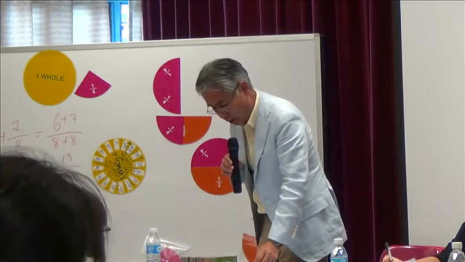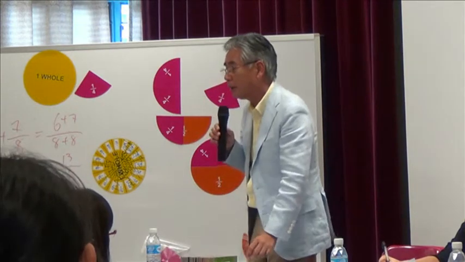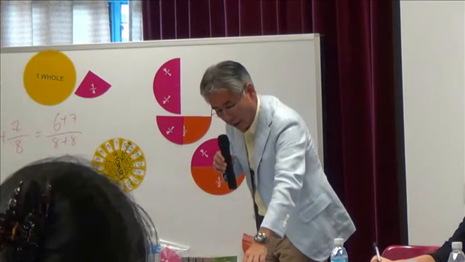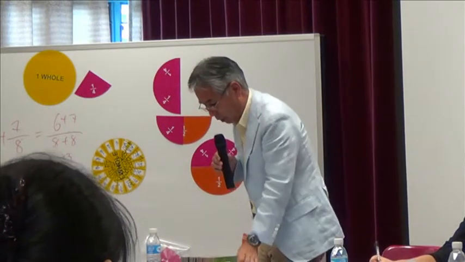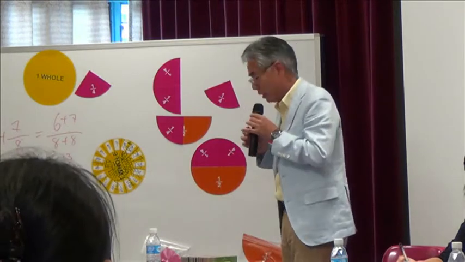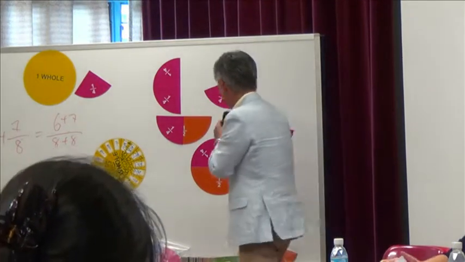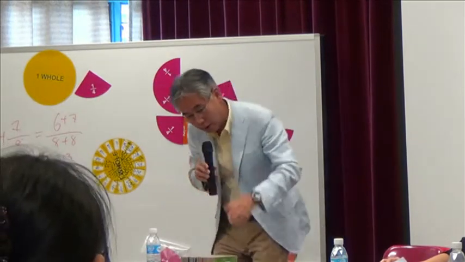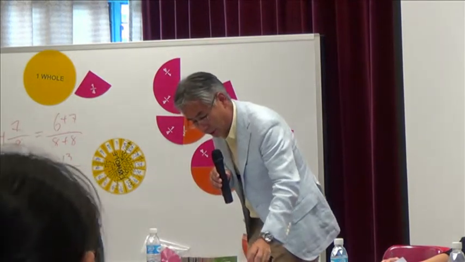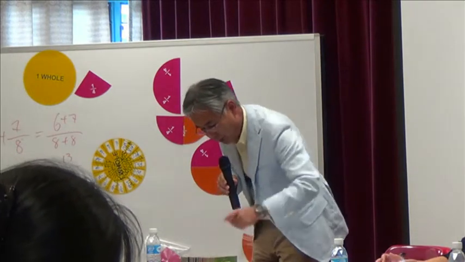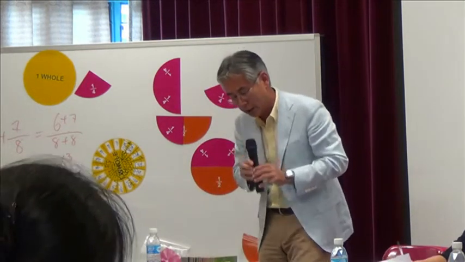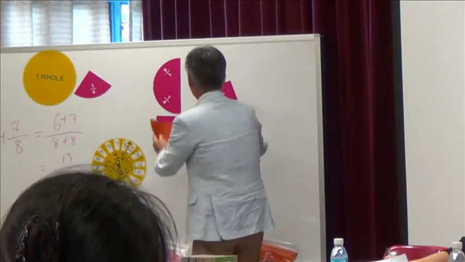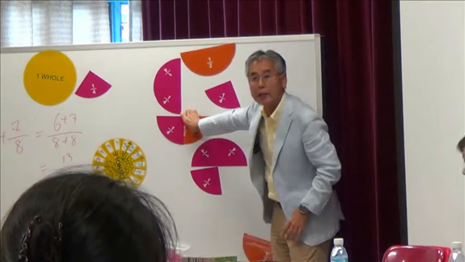Another one is Kai, the girl over there. There was a second problem, 1/2 and 3/4. She did some very interesting things. Let's see. 3/4 plus 1/8. So the second problem, 3/4 plus 1/8, right?